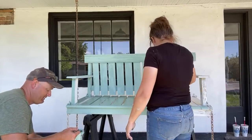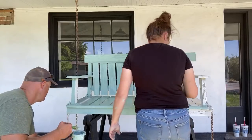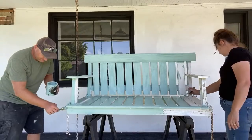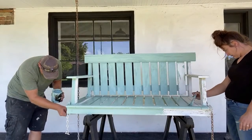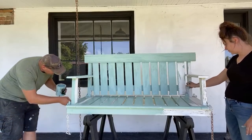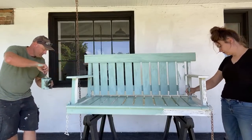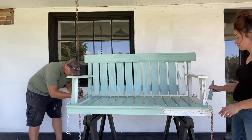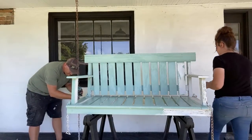Well, I'm not going to do the whole thing. Well, we might should grind it a little bit. It's pretty bad. If you're painting it, I don't think it'll matter. Well, I need to give it a good, nice surface to get the paint to adhere to. All I know is that it came with indoor-outdoor carpet, and that had to go.